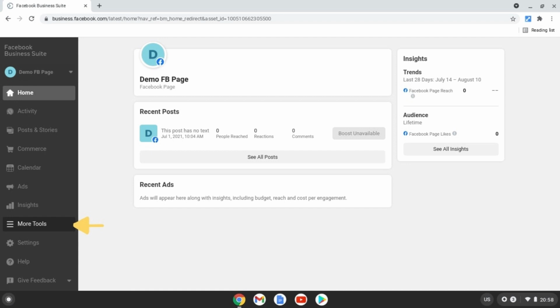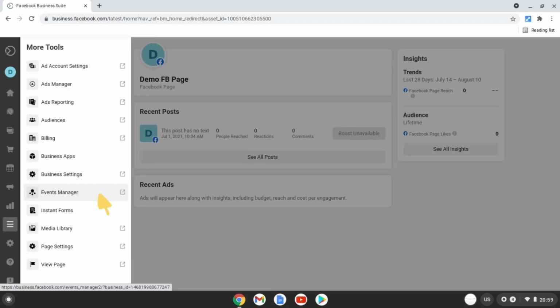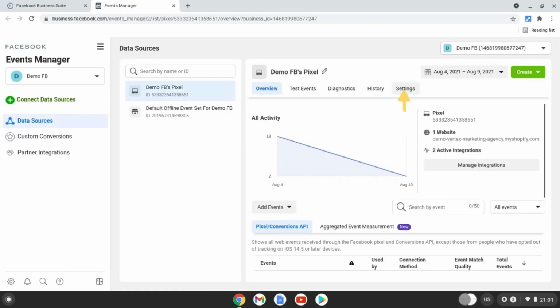First of all, you have to navigate to business.facebook.com. The first step is to enable Shopify as a partner, and for that you have to navigate to business.facebook.com. Now in the sidebar to the left of your screen, click on the hamburger, three lines stacked on top of each other marked as more tools. Click on that option, and when opening the hamburger sidebar, click on Events Manager button.